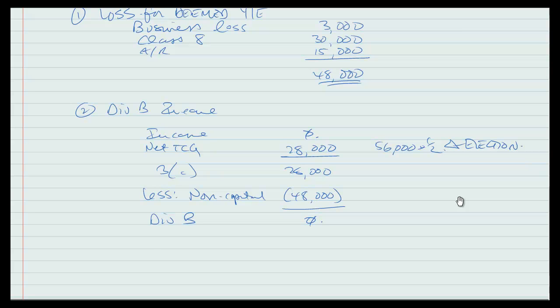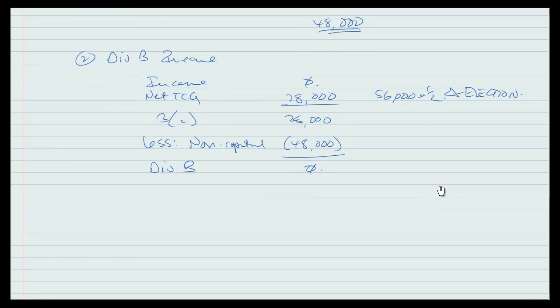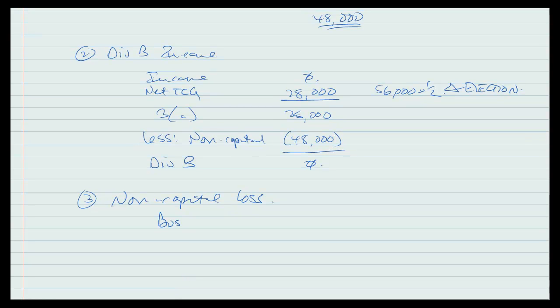So if you recall, in a loss year, the way that we actually calculate the non-capital losses that we have is this way. So the loss of, we'll call this the short year again, so let's just call it the step 3 loss for the non-capital loss. Okay, as you recall, we did this in an exercise before when we had those 4 years. I think it was problem 11.1. So non-capital loss we know starts with our business losses. We have no property losses, so we have business losses. We know that that's $48,000.